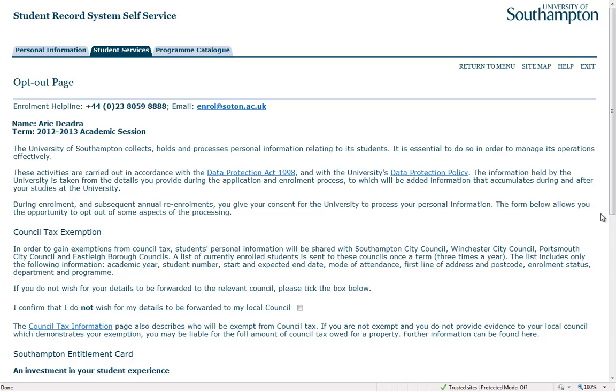Okay, there's a lot on this next screen, but you can break it down into 3 main sections: data protection, council tax exemption, and receiving a student entitlement card, which is £300 for you to spend on a range of goods and services.